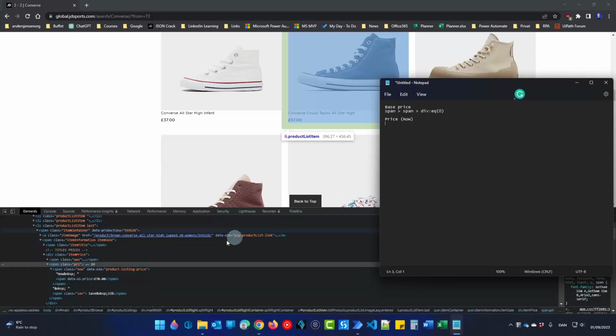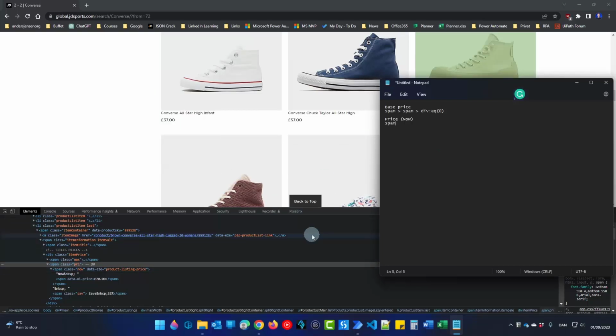So the first one is the span class pri, and we can just do this. So I'll say span, then a hard bracket, class equal, and then we will have the pri. That is the first part of our selector. Then we will say what comes next, and that is the span class now. There is this element with the attribute class equal now, like this. And now I just need to make very sure that we do this. This is why it's sometimes better just to copy paste, but since I'm teaching you here, it's a little bit easier to do it like this.